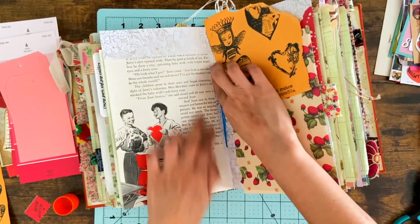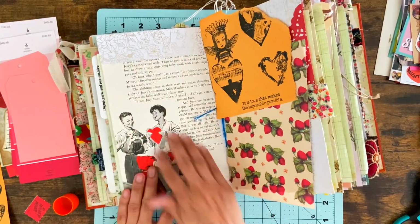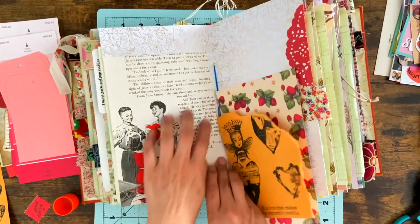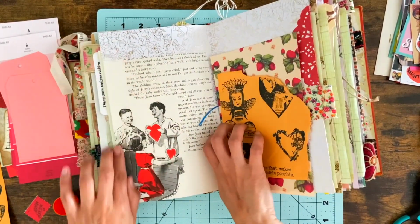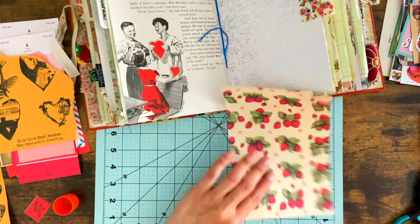So I just used a glue stick and I put it all over the back of that vintage book page, and that's going to be the base for one side of this layout. And now I'm just going to glue the rest of those pieces down.